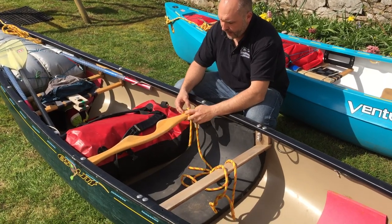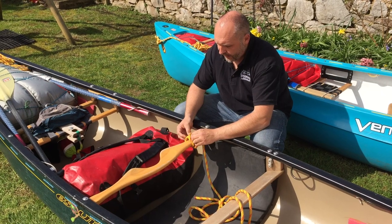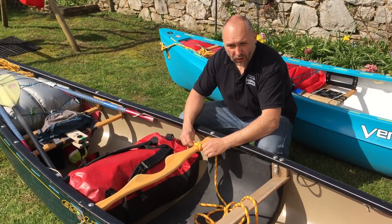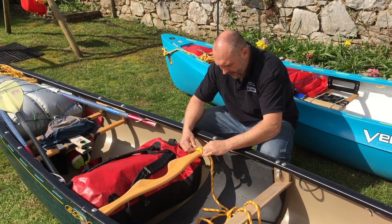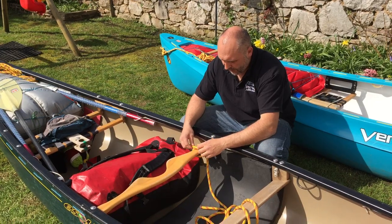If I tie this in now, I've just crossed the ropes over, and if I just go through this end here, that makes a clove hitch. So that isn't a quick release knot, and the only way you're going to quick release that is to get a knife on it or to feed it out. So that's just something to bear in mind.